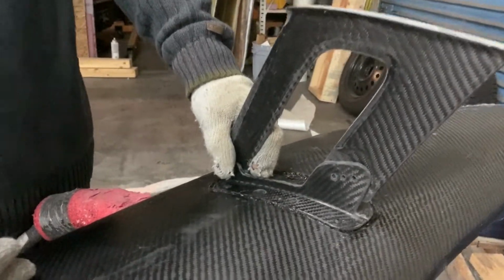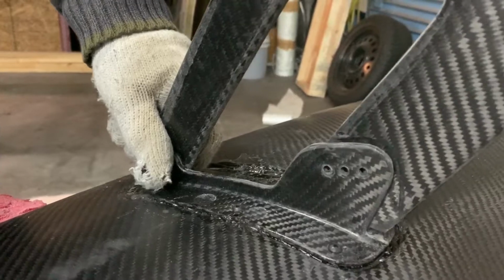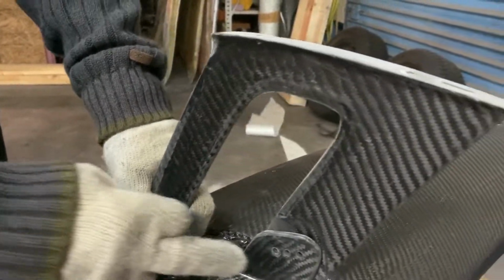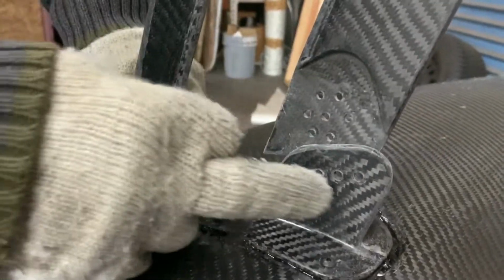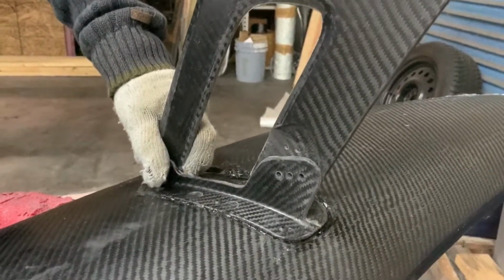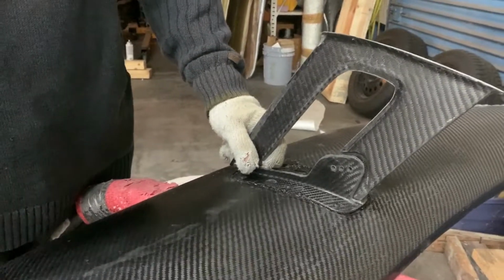Settings. And what kind of hardware goes in there? We use a 10-32 countersunk aerospace fastener. Okay. And that's the main one that goes here, right? This is the pivot point. Yep. And then there's another bolt that goes back in here that you can adjust, and one of these holes will line up with one of these holes, and that's your adjustment. Cool. And again, this is all aircraft stuff. You're not just throwing in stuff that you're going to find at Home Depot. Yeah, we do not use hardware store fasteners.